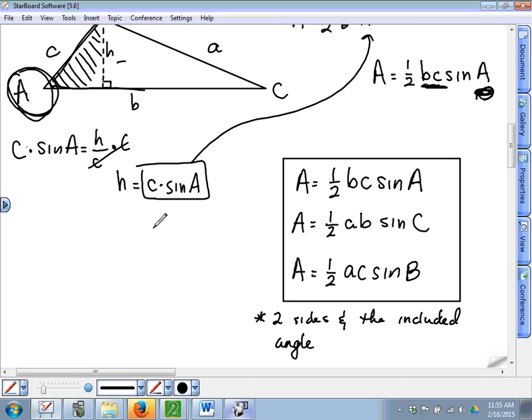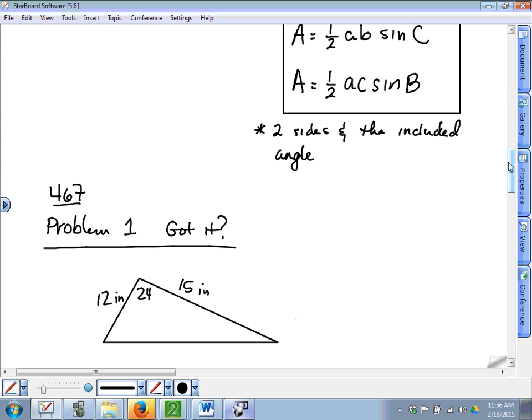It's a word problem. Well, actually, you know what? Let's do this one together, and then I'll have you do one on your own. Now, the thing about this one, it just gives you a bunch of words, and you gotta read them. There's no picture. Draw your own picture. If there's not one given, draw it. And it doesn't matter what the size or the shape of the triangle is. So here was my idea of a triangle. Doesn't have to look exactly like that.